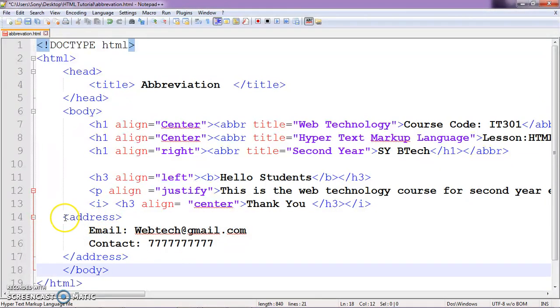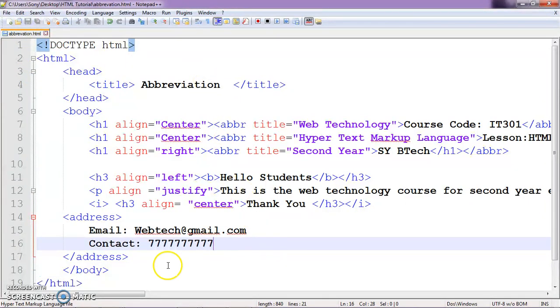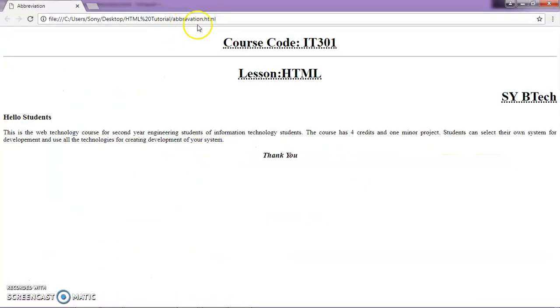The web page will automatically convert this text into italics. Let us save this code and see how the output on the web page looks. So we can see that it is showing the address below the thank you, and the information is converted into italics.